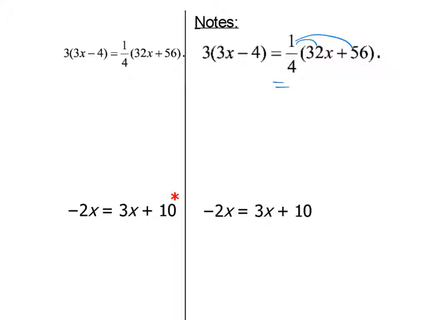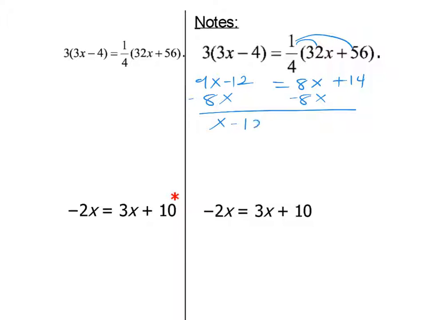Right. So then for the other side, I did the same thing with distributing. I got 9x minus 12. I did 8x minus 9 so I can get 1x, and I did 12 plus 14 so I can get 26. That's right. Yep. That's all correct. He subtracted 8x on both sides, got x minus 12 equals 14, and then that last step he just added 12 to both sides and got 26. Beautiful.